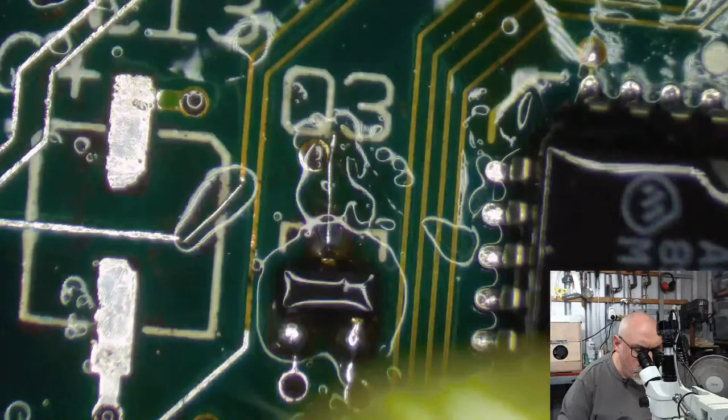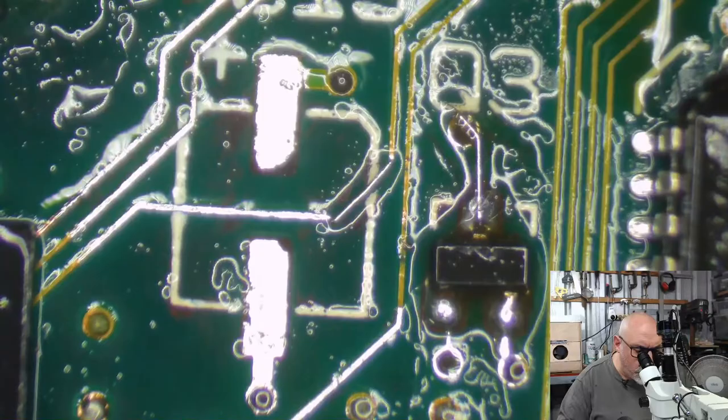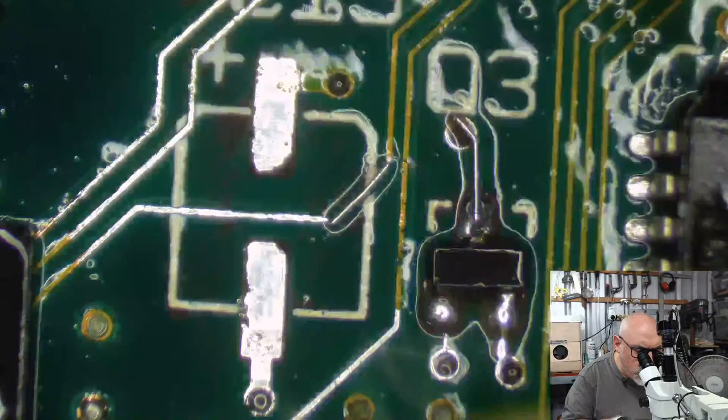All right, okay. Now, where's Jay? Jay, you here? What do you reckon? How does this look? You going to give me any grief about anything? Is there something I should do? Jay's my repair conscience. He comes on, he looks at me, he goes, don't like the look of that trace there. I think you should fix that up. And I'm like, no, that'll be fine. And then 2 minutes later I go, all right, I'm going to do it.